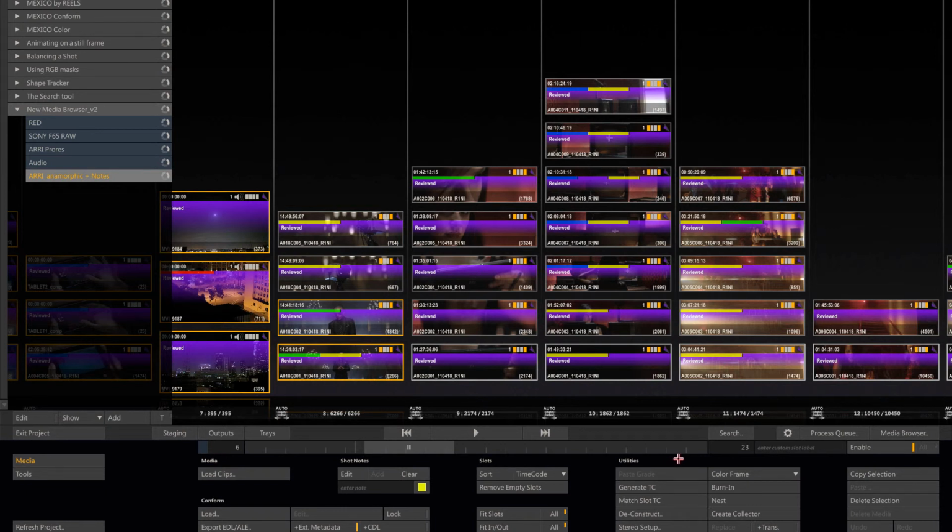So as you can see, using the Media Browser is a great help, combined with the construct, which is again your visual library where you work and where you organize your work and see your shots, compared to the spreadsheet, which is Media Browser. Hope you enjoyed this small tutorial.